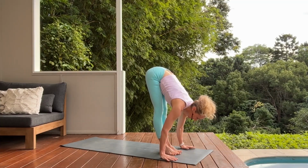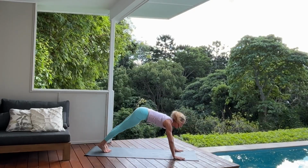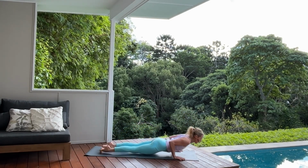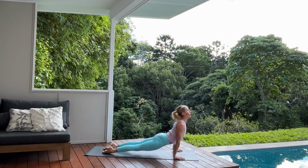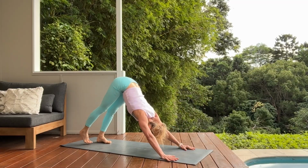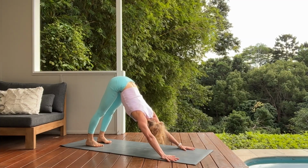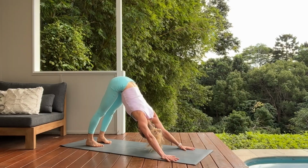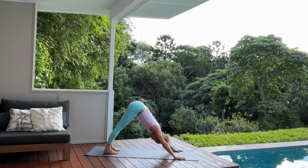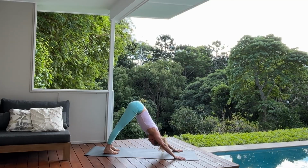On the in-breath, we shine the light of the heart forward before stepping or hopping. Shift forward, elbows tight, belly strong. Energizing and opening through front body as we lift up and back to downward facing dog. Spread your fingers, spread your toes, gazing between your feet or between your knees. And then feel how the in-breath moves us into a little bit of flexion. And the exhalation allows us to create more length through the spine.